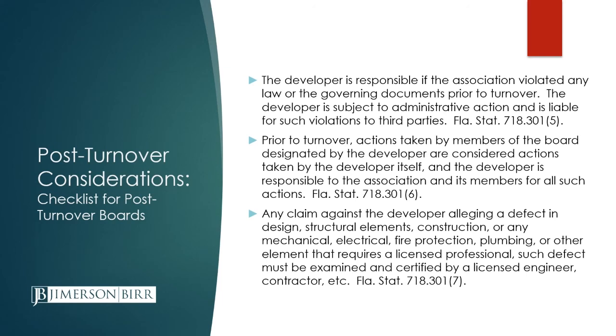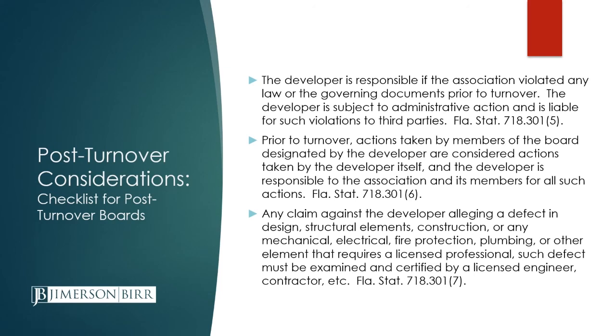And so the developer is going to be liable for whatever violations of law they have, including violation of the governing documents, both to the association, its members, and any third parties. Prior to turnover, actions taken by members of the board designated by the developer are considered actions taken by the developer itself. And the developer is responsible to the association and its members for all such actions.